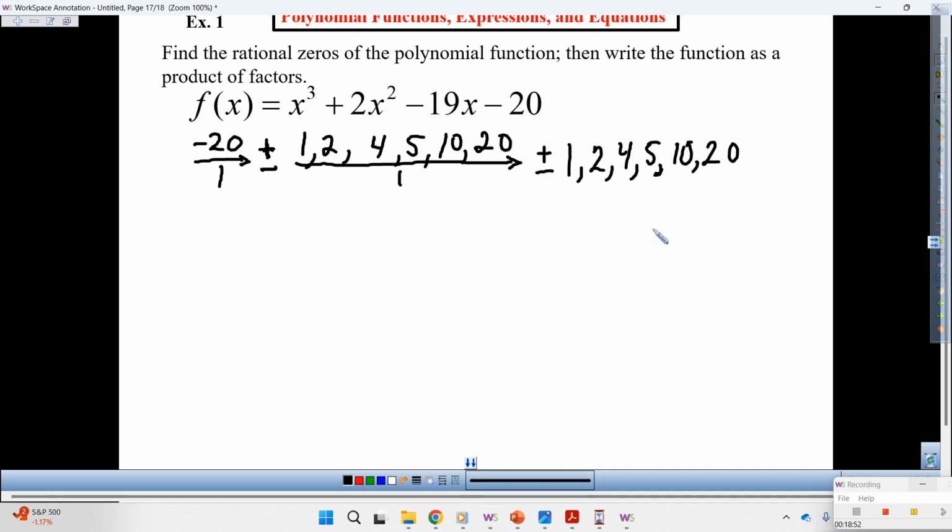All right, so what is that, Mr. Q? Well, what this is, look up please. To start with, I'm going to be trying each of these numbers until I find one possible factor known as a 0. Okay? So how do we start, Mr. Q? Well, the process is using synthetic division. So here we go. To start off, I'm going to start with blue. I'm going to circle the plus 1. So I'm going to use that as my divisor. So write that there, please, if you have blue.